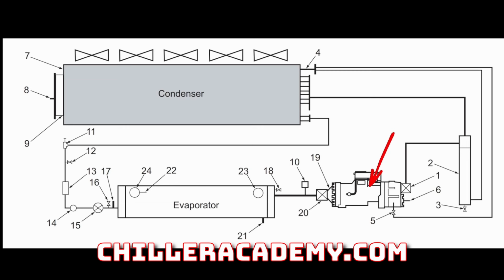If this was variable speed, which typically means we're not going to have a slide valve, not always, we'll talk about that later, but if it was variable speed and that's all we had, then we're going to start the motor at a minimum speed, and then we're going to slowly ramp the compressor up in speed until we achieve our leaving water set point that we're trying to hit. And that would be a single circuit control.